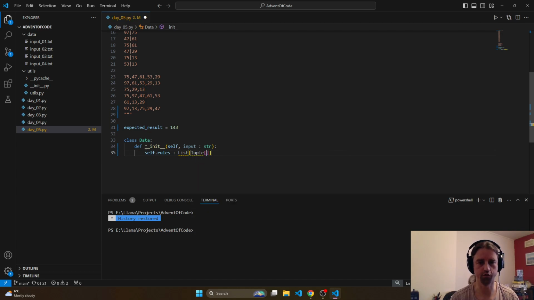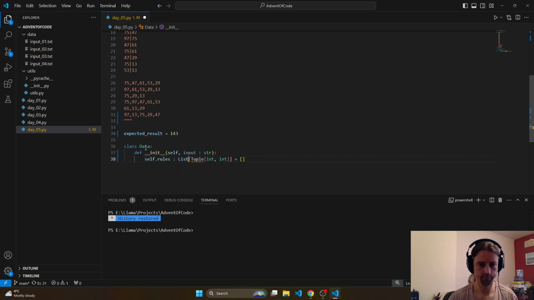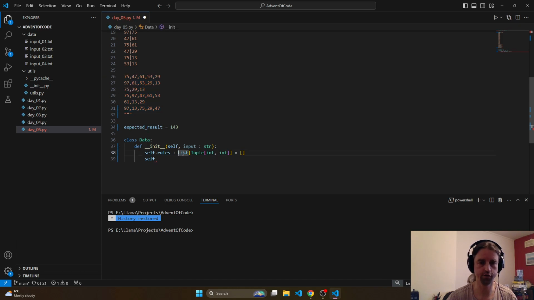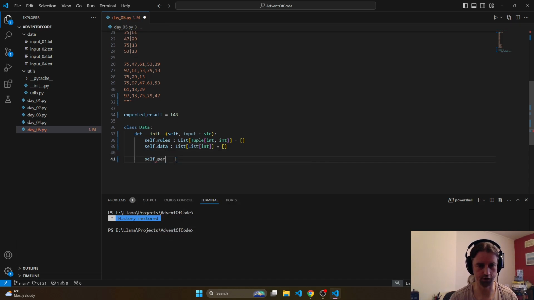So let's just use tuple of int. I'm going to start it off as an empty list. And then we also want this set of data here, which is just a list of ints. And that's going to be an empty list, and then we're going to have a function called parse to actually populate this data.